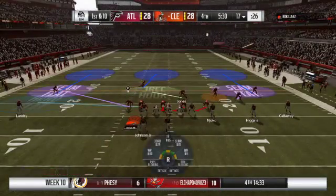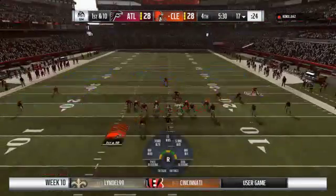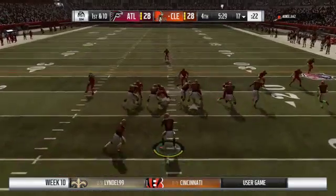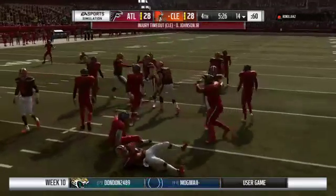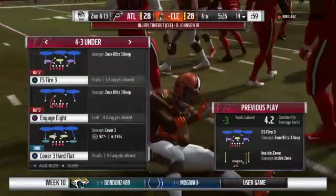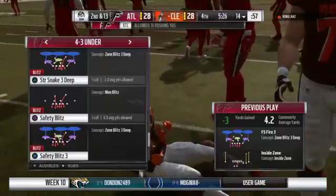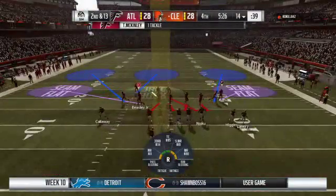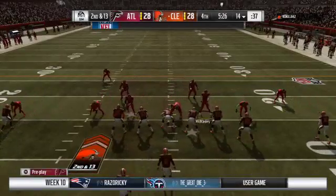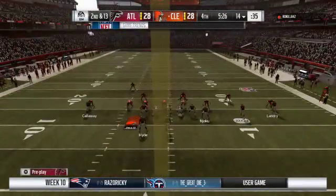Do they rely more on the ground game here? They may have to change things offensively to try and settle things down, not just for the guys throwing the ball, but for the rest of the offensive unit, because their confidence has to be shaken a little bit. And you just wonder, is the backup going to start to warm up a little bit over on the sideline? So now they have to contend with 2nd and 13 after the first down run goes backwards.